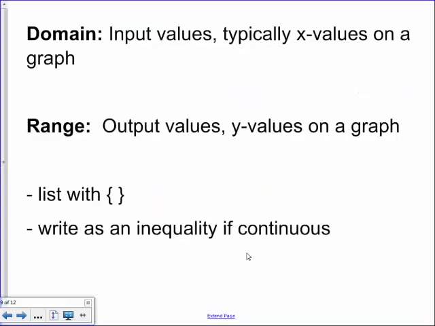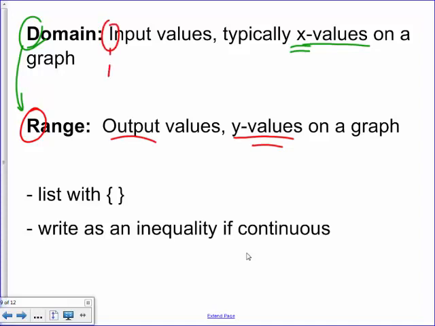All right, and we defined these the other day, but now we're going to use them more so. So remember, domain is your inputs, and it's typically the x values on a graph. I always think domain starts with D, x comes before y, all right? So D and x go together. Range, right? So D comes before the R. So range, R, goes with the y values, your output values. So your x's, domains, inputs all come first, because they all come first alphabetically. D comes before R, I comes before O, X comes before Y. That's how I remember they go together. Domain, inputs, X's, and the range, output, Y's.